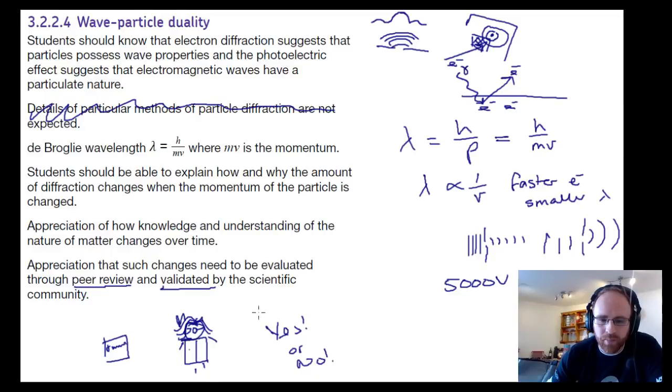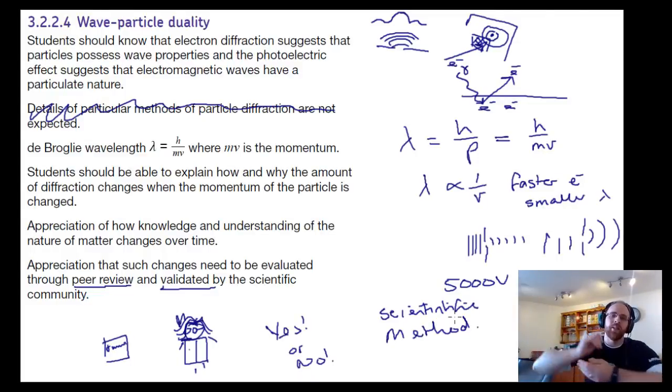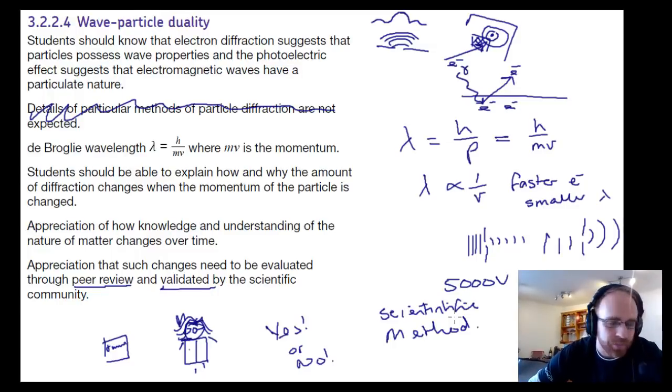So over time, scientific theories get built up, and the name is the scientific method. And this is not just what we talk about in class. This is decades, if not centuries, of people trying things, getting them wrong, fixing it, changing the experiment, and all that good stuff. I think that's the end.